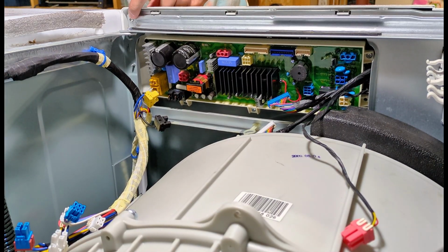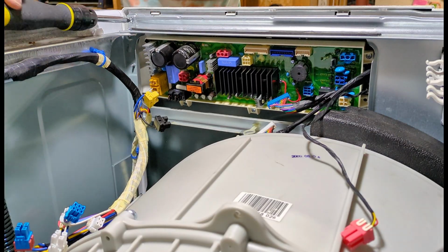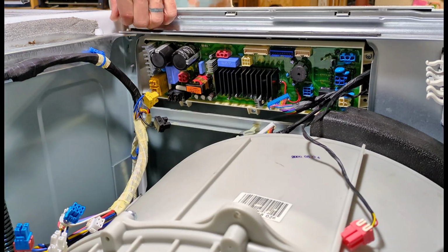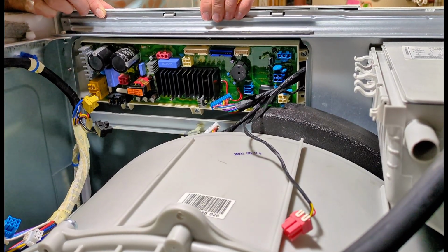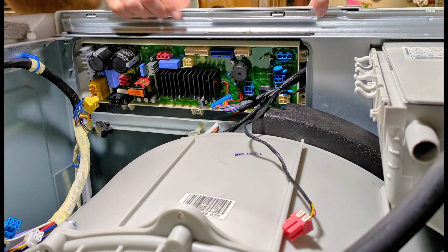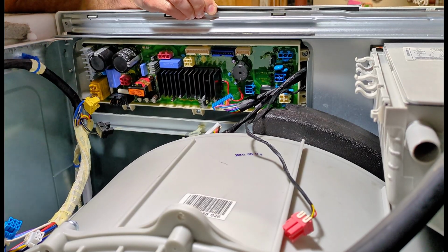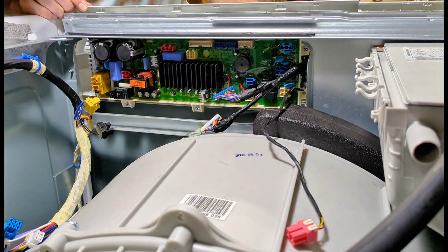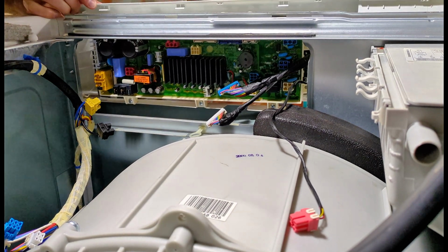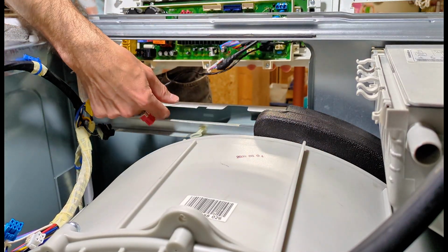Next, you have a screw right here in the corner that you have to remove. Now you can tell the control panel is getting loose, and all that's left are these small white tabs. You need to pull up and get those over that metal frame. And just wiggle a little bit, and that control panel will come right out.